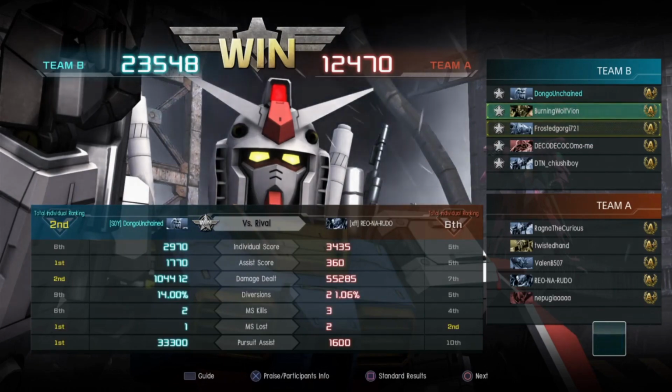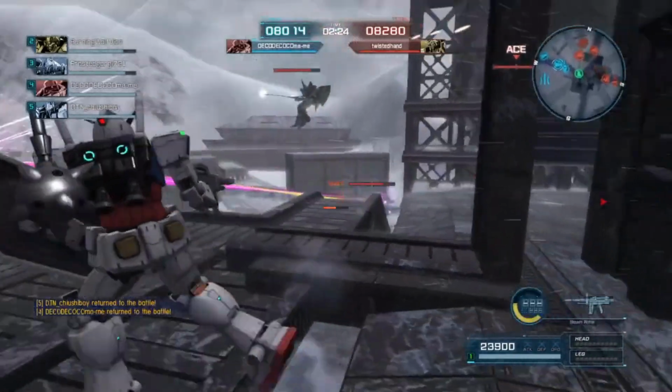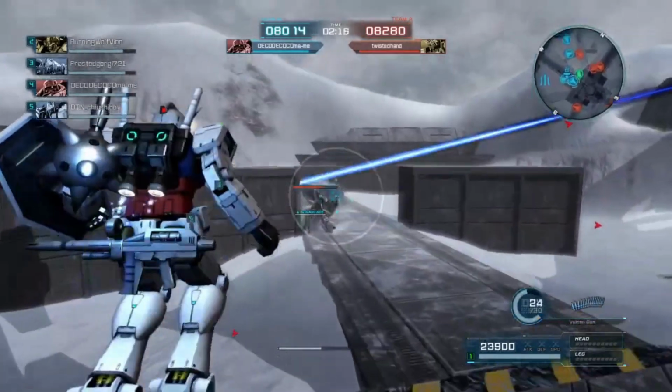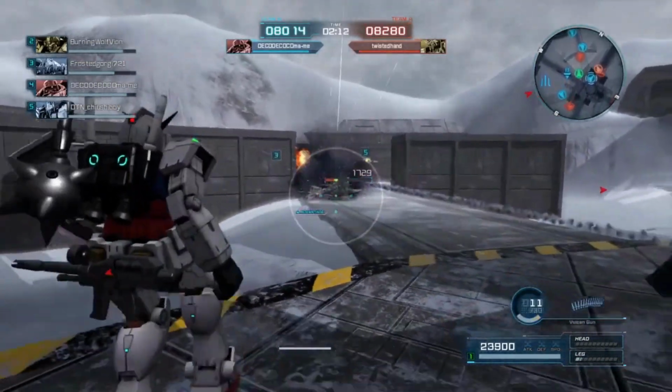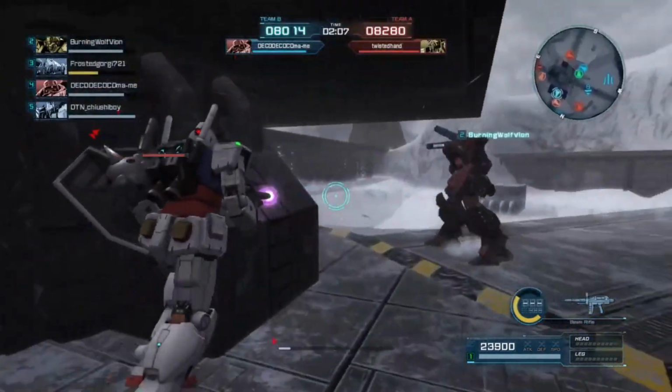Wait, first of all, second place, 2 and 1. A lot of pursuit assist and decent, almost 3,000 individual score. And yeah, first place in assist score and yeah, over 100k damage. But yeah, I felt bad for Vion because he got a low placement, but it wasn't because he was doing bad. It was because our team was actually just doing really well.